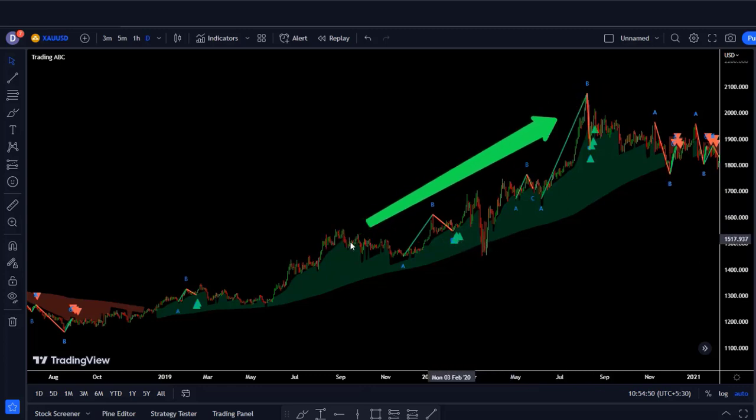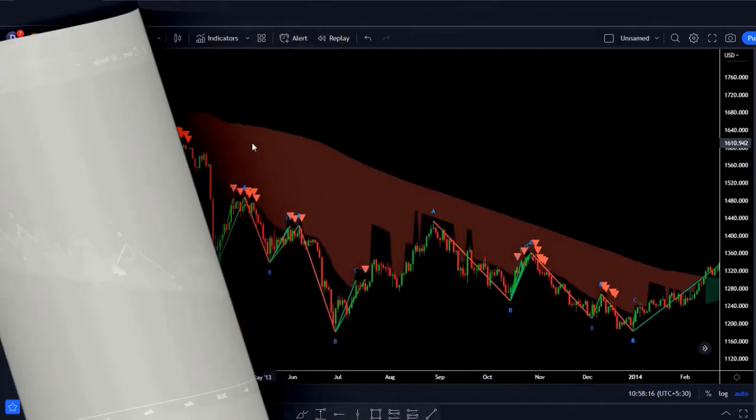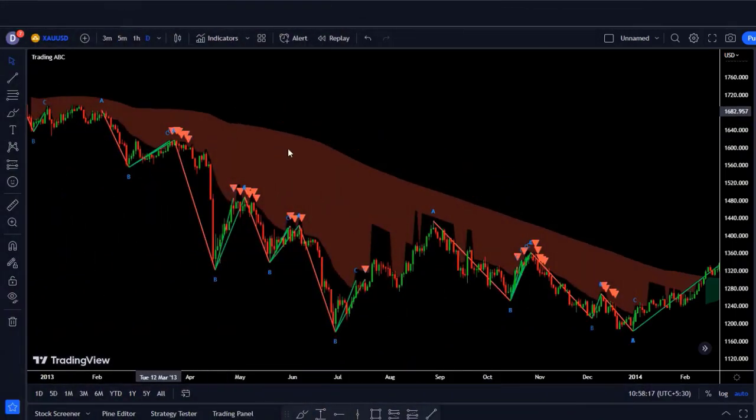When the price is in an uptrend, which is identified by having a green cloud, then bullish ABC patterns are shown on the chart with these green triangles as buy signals if the price starts advancing. And on the other hand, when the price is in a downtrend, which is identified by having a red cloud, then bearish ABC patterns are shown on the chart with these red triangles as sell signals if the price starts declining. In practice, relying on these buy-sell signals is not a super idea because sometimes they create early signals or false signals. So we need to further confirm our trade entry not just based on these green and red triangles.